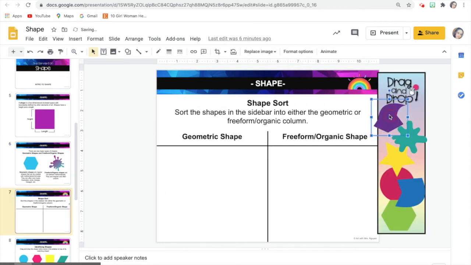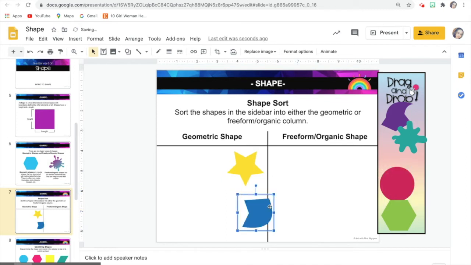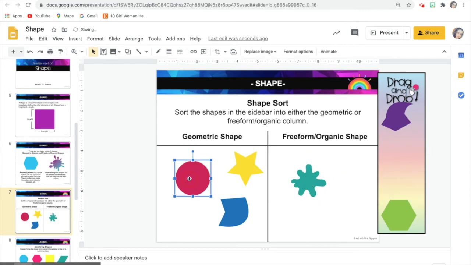So I have my shapes here, and remember, you should be able to move them around, okay? And you should be able to place them where you need to. So remember, geometric shapes are, right, those that are a little more precise, right? So I'm going to make my guesses and I'm going to place them where I need to. Okay. Right? And then when you're all done, you can leave them here. Do not move them back.